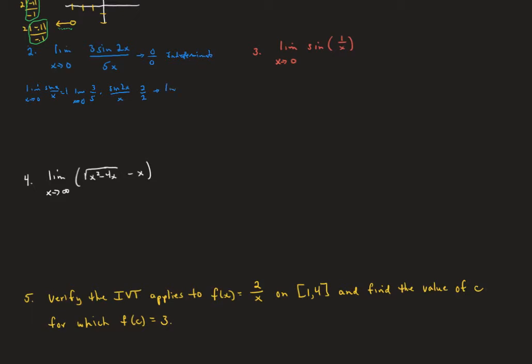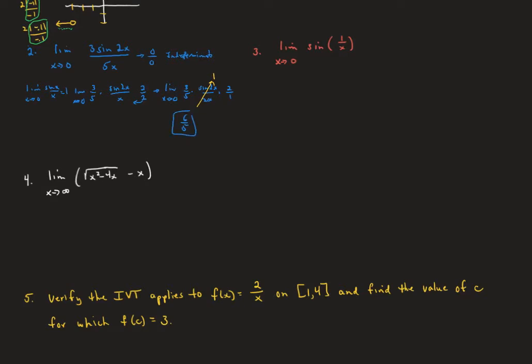That's going to make this limit as x goes to 0 of, there's our 3/5. Now we can borrow that 2 in the denominator to make our limit be what we want it to be. We've got that extra 2 left over there. Now, as x goes to 0, the sine of 2x over 2x goes to 1, times 3/5 times 2 is going to make our limit be 6/5.